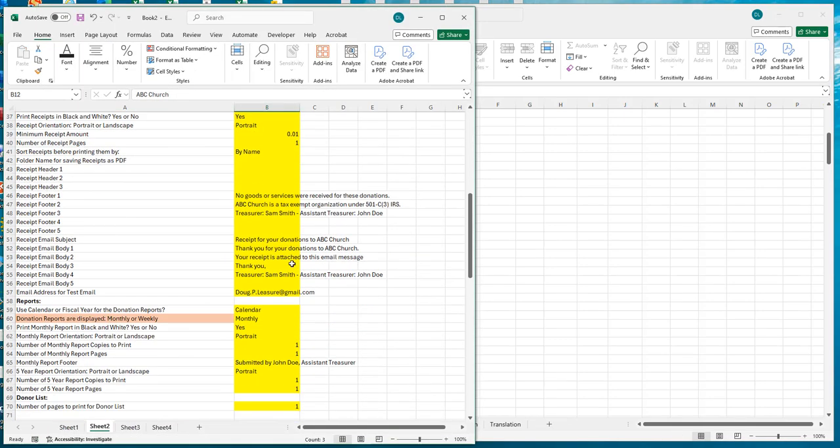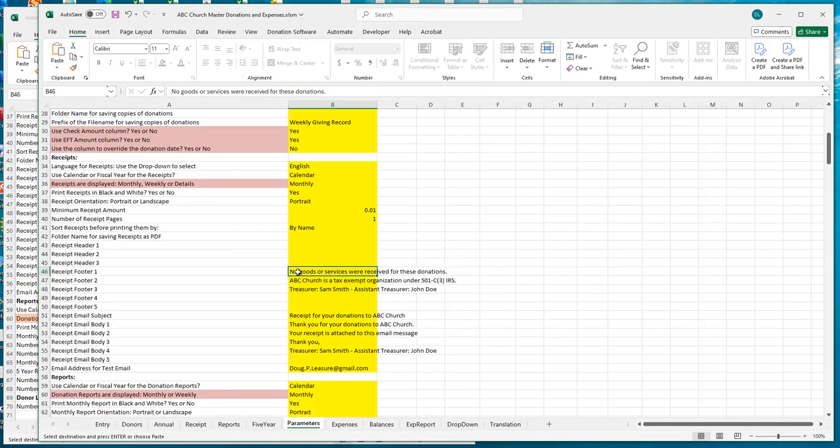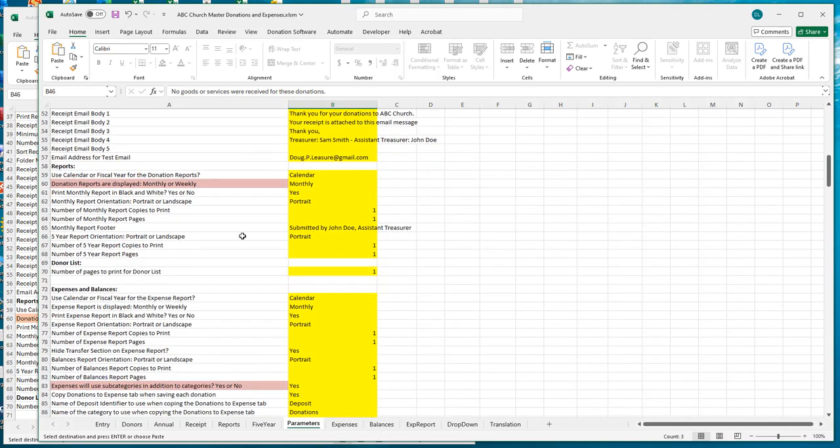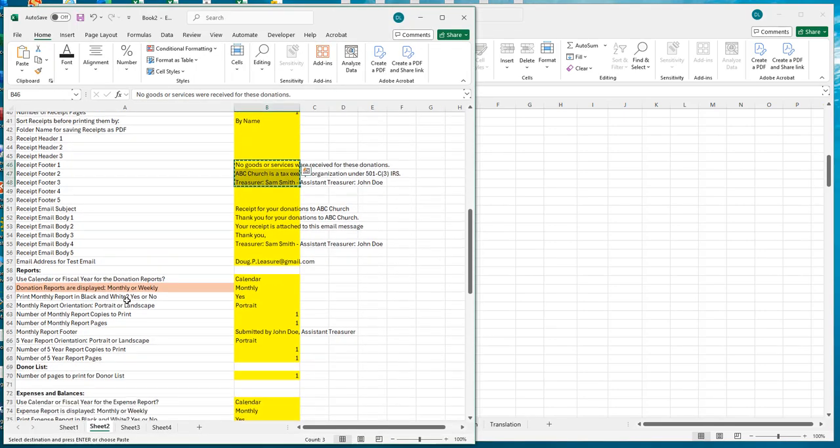So let's find that receipt footer. Let's bring that over, and again paste values. The things you'll want to do will be the footer for the monthly report.